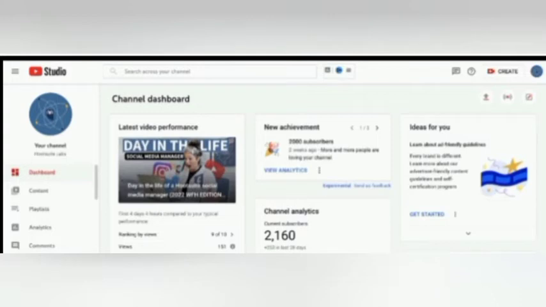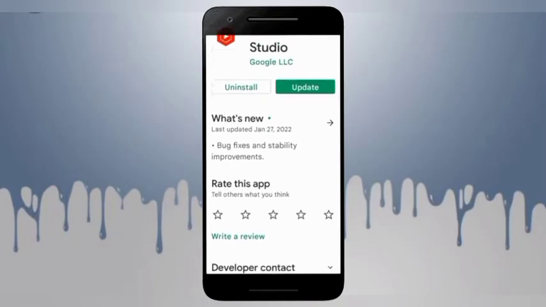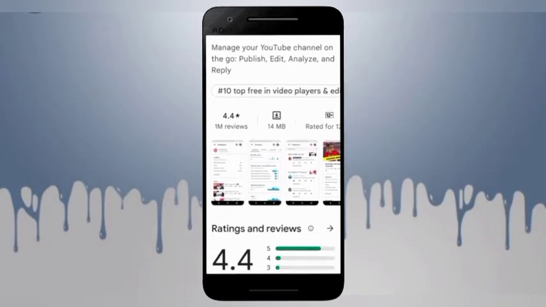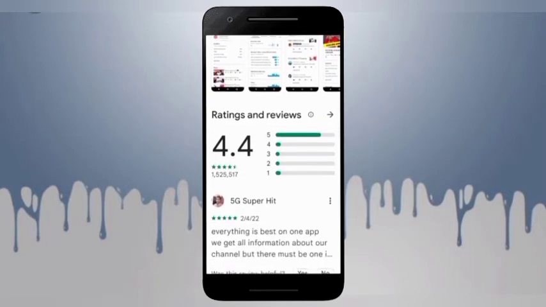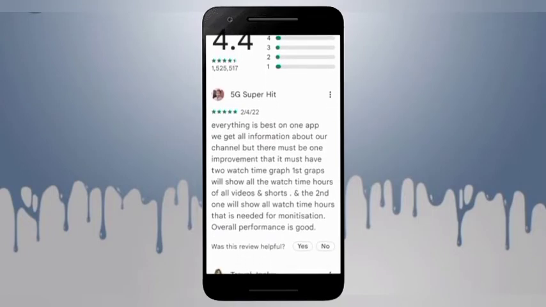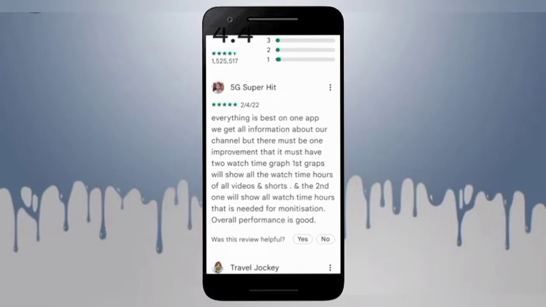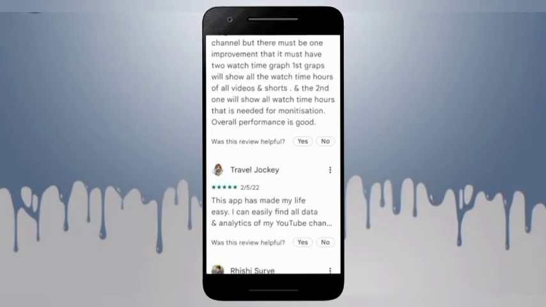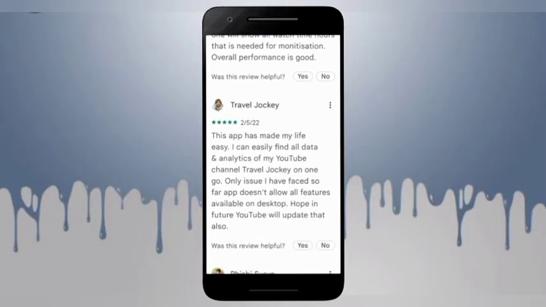In this app, you will get all the information related to your YouTube channel, like how many subscribers you have, how many views have come on your videos, who has commented, who has liked, who has disliked, which video has gone viral, your earnings, how much your lifetime earning is, which of your videos have got you more subscribers, how much your watch time is, in which country your video is being watched more, which country you have more audience in, and you also get to see a lot in this app for free, meaning you can get all the information about your YouTube channel from this app.